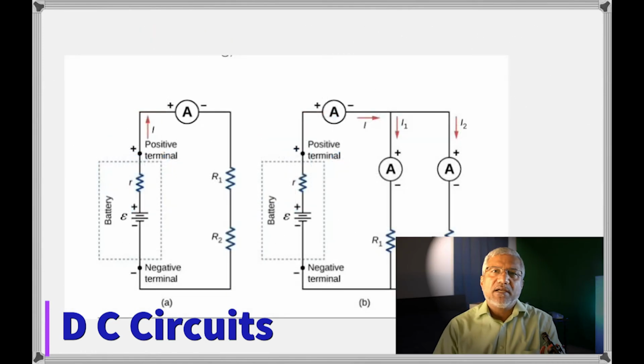All right, next, I briefly want to talk about two measuring instruments. One is an ammeter. It's used to measure current. The second is a voltmeter, which is used to measure voltage. First, let's look at an ammeter. You can see in this circuit, here is the ammeter, and you want to measure the current through this resistance. If you want the current to be measured, you want the same current to flow through the instrument. So you have no option. You have to connect the ammeter in series with that resistance.